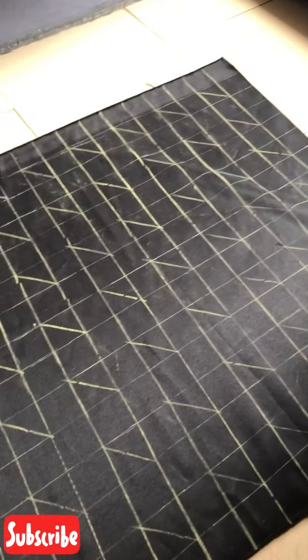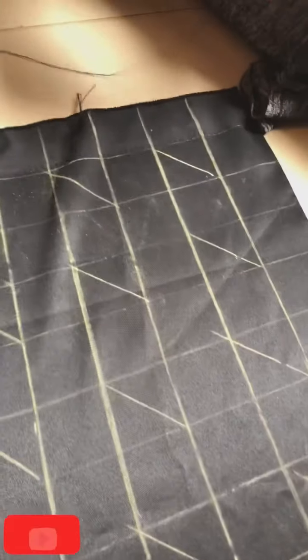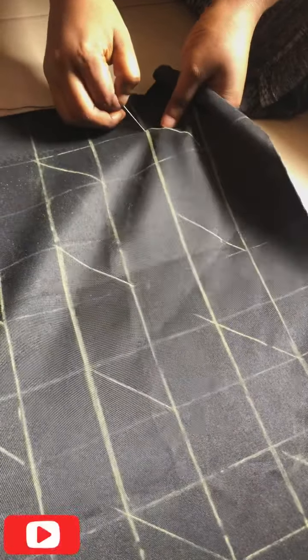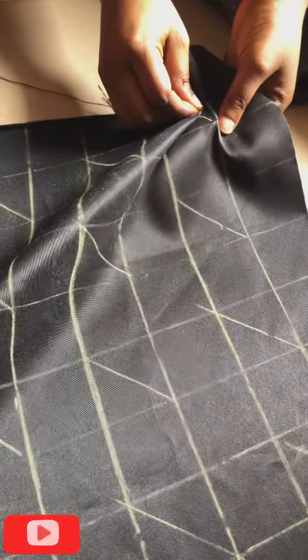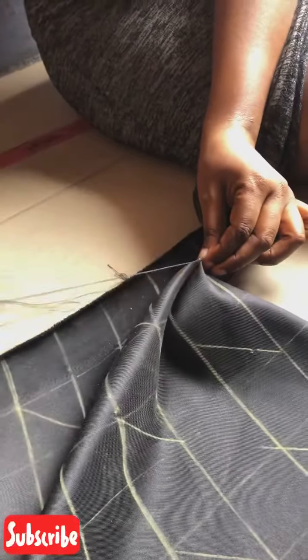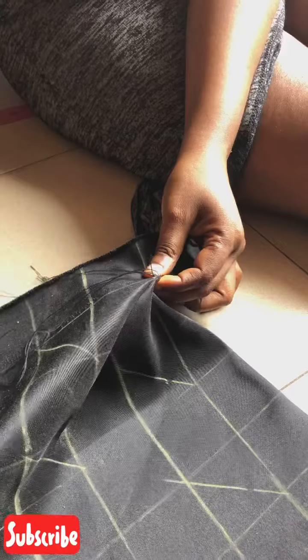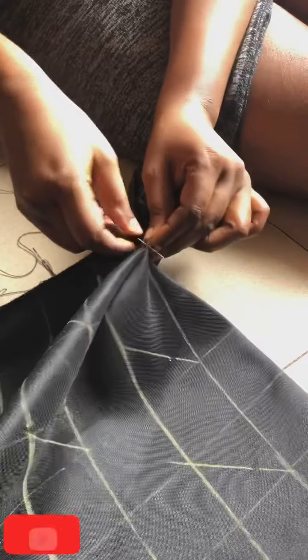So next, we'll take our needle and thread. We're using our needle and thread to tag them. So we'll be tagging those lines just exactly like this. We're tagging the lines that we just ruled. We are taking this other one to meet the other edge, and we are sewing to tie them together. Just like this, we tie them together, making sure it's properly tied.